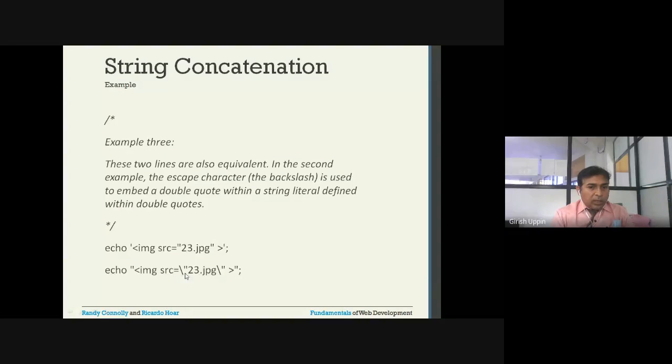Image, then I have this backslash. You remember from C programming what a backslash is? It is an escape sequence. If you want to escape any kind of special character, you can do that. So this backslash will escape this one, and this backslash will escape this one. So this will be a single text.